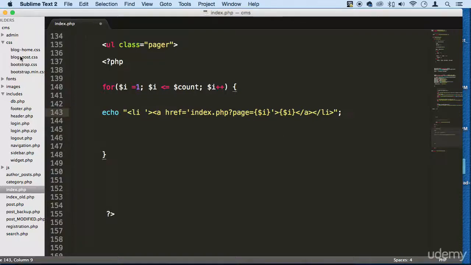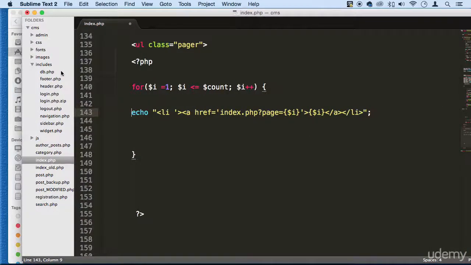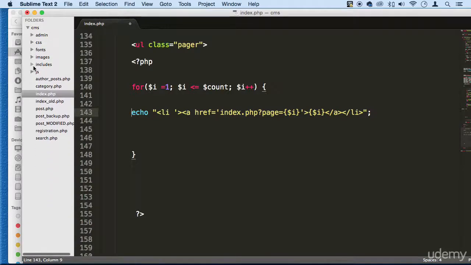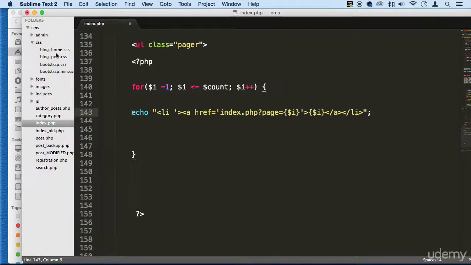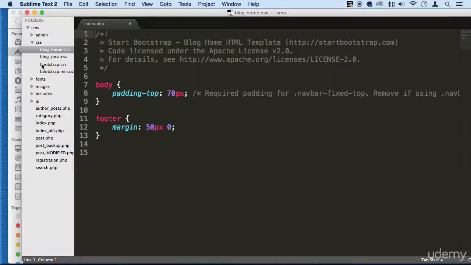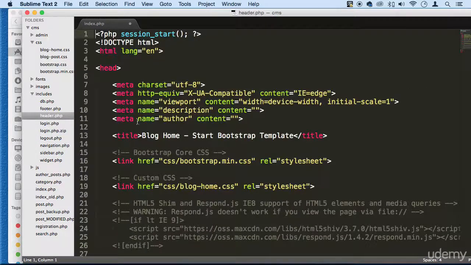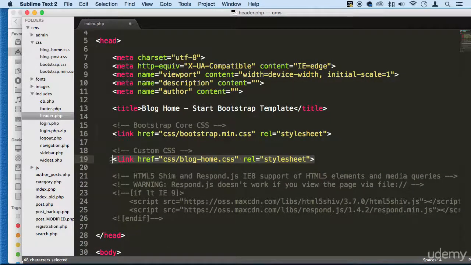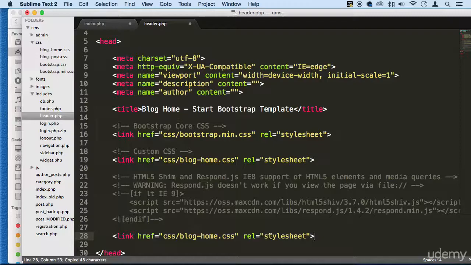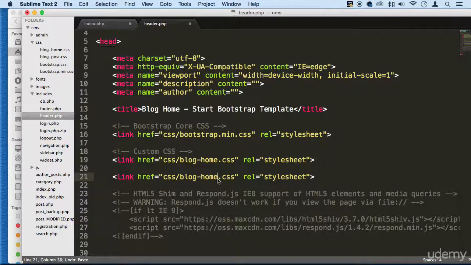So the first thing that we want to do is go to our CSS, right here in the root directory. Let's go to that CSS folder and find the CSS called blog/well-home.css. Usually what I recommend is for you to create a new style sheet and put it right here on the header. So something like this maybe. Let's do it the right way, right, guys? Styles.css.